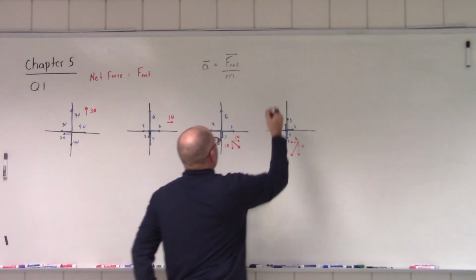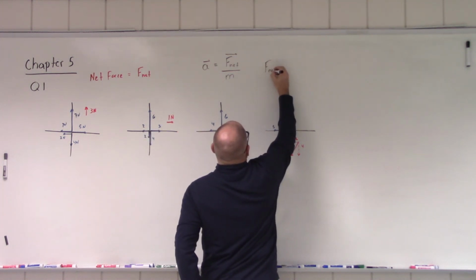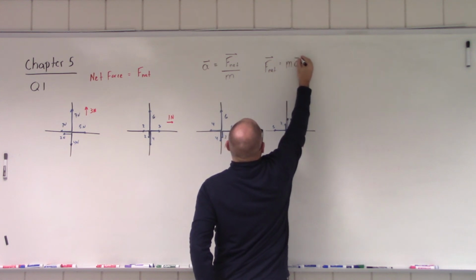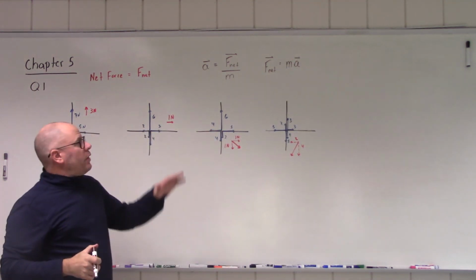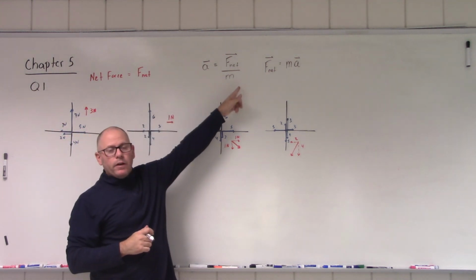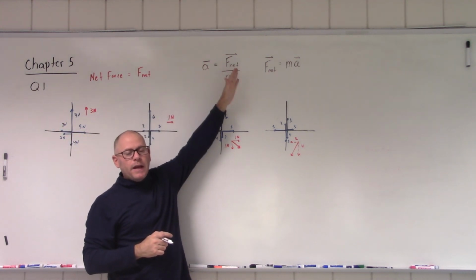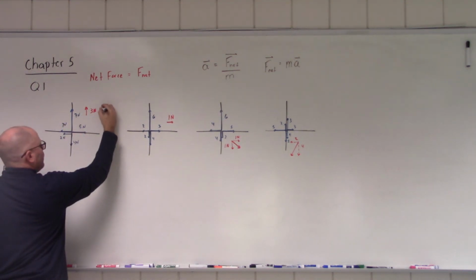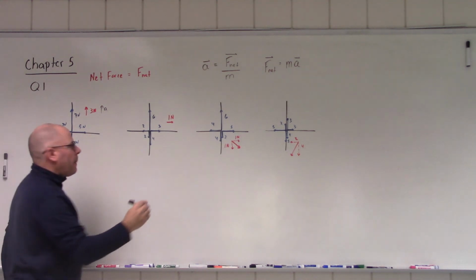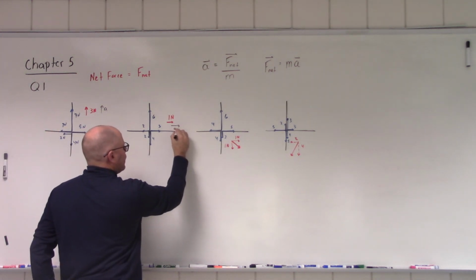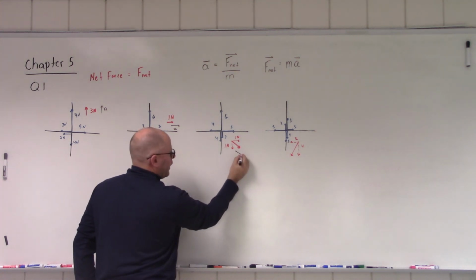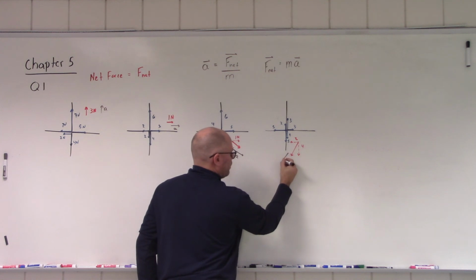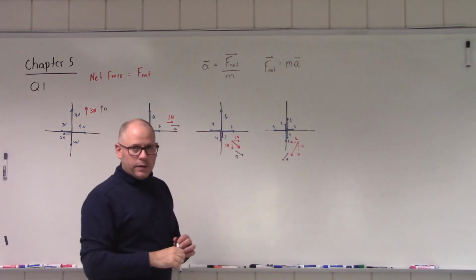And this is Newton's second law. It relates the acceleration, the net force, and the mass. Oftentimes you see it written the other way, where you'll see that net force is equal to the mass times the acceleration. Either way, the thing I want you to know is that because mass is a scalar, whatever the direction of the net force is also the direction of the acceleration. So because the net force is up, the acceleration is up. Because the net force is to the right, the acceleration is to the right. If the net force is down and right, the acceleration is down and right. And if the net force is down and left, the acceleration is down and left.